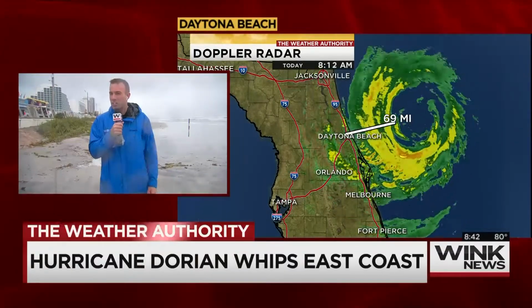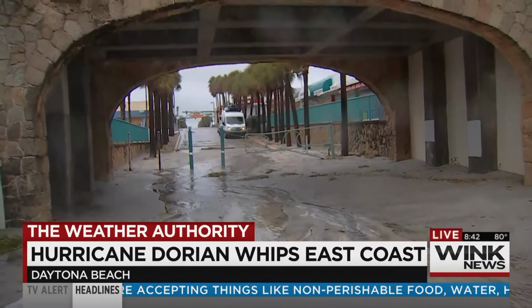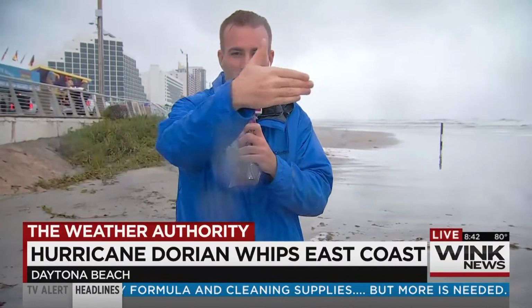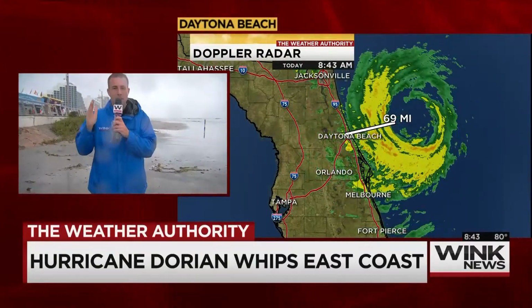But I want to share with you a very interesting observation over the past half hour. So get this. About a half hour ago, my wind was coming this way, so basically from north to south. Guess what has just changed? Now it's coming in from west to east. What has happened is the eye is no longer parallel with my area. It is now moving away from me and to my northeast. How about that? Literally the clouds that are racing in the sky, they were going this way a half hour ago. Now they're going this way, and that tells me, along with Doppler radar, which I want to pull up right now, the eye is starting to move more and more up the coast.